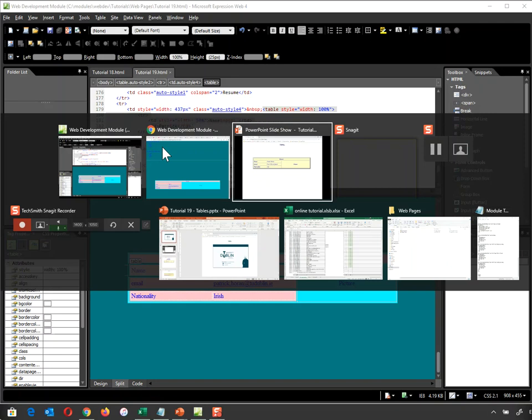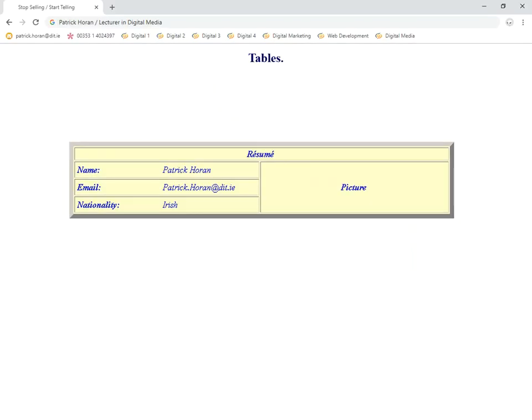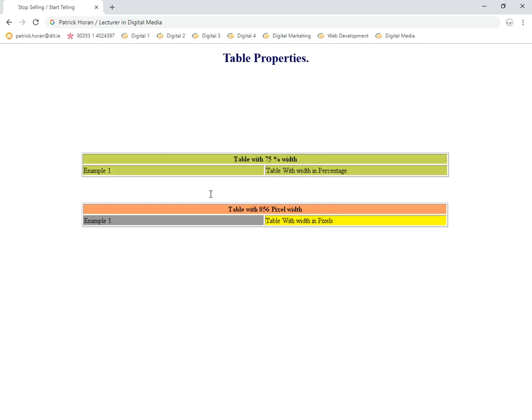Okay, so I'm just going to jump back into my PowerPoint, and I've achieved what I set out to do. Now, this is the point I was making earlier on about the width in pixels versus the width in percent. The simple rule of thumb here is, if you want your data to be presented the exact same way, regardless of what device it's being looked at on, and your information to be laid out in a very, very specific way, and you want complete control over it, well then put in pixels.